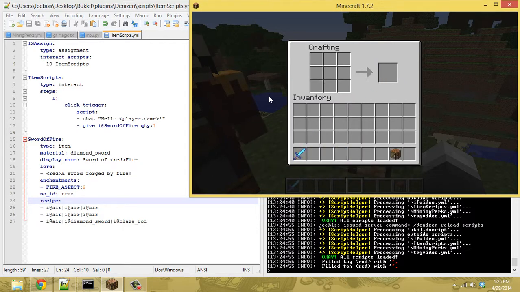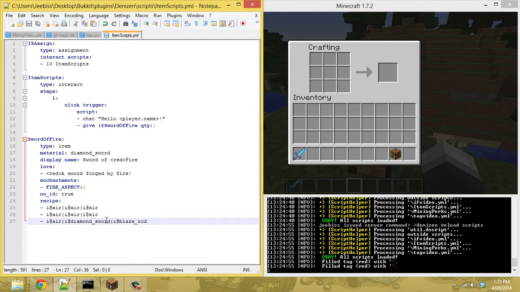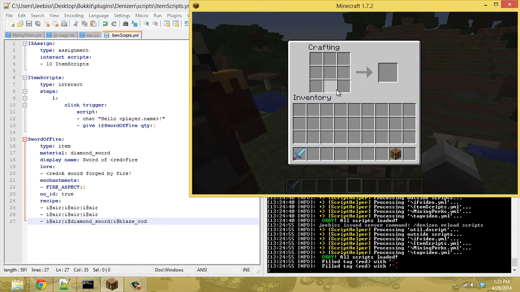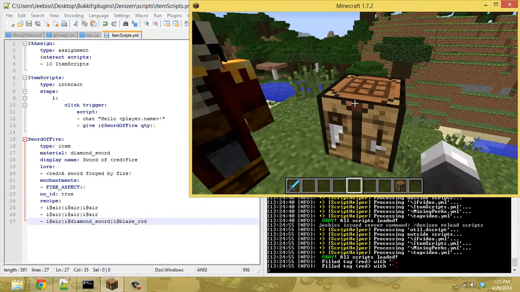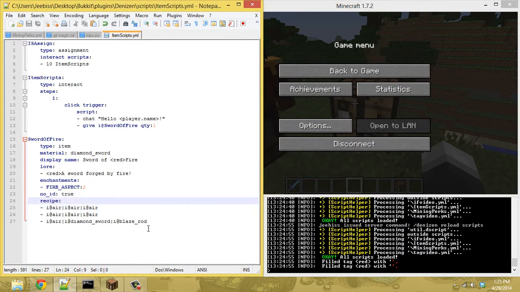The limitation to this is, as it stands, Denizen only supports shaped recipes, which means that they have to be in these exact positions inside the crafting table for Denizen to recognize it. Unlike other things in Minecraft where it can be in any position as long as it has the 2 items, that's something that's kind of been a known issue for a while, and right now that's your only option. So if you're doing recipes, they're going to be shaped, and people have to know that they have to put them in specific spots.